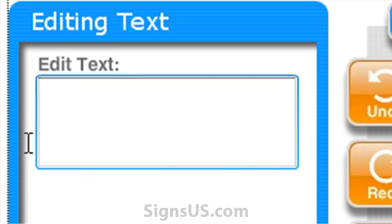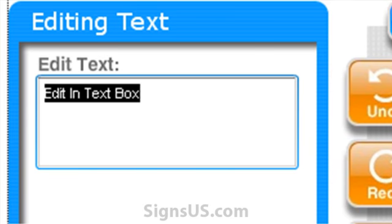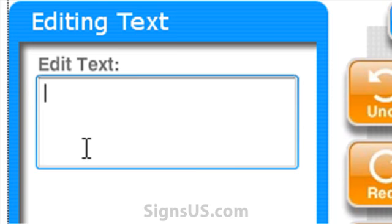That's because we have a small glitch that happens when the mouse cursor is way over here to the left. As soon as I move my mouse to the right, I can add my text without any more problems. So in case you see that happen when you add in your own text, just move your mouse to the right and you'll be fine. Just type the word in and it will instantly appear in your design.